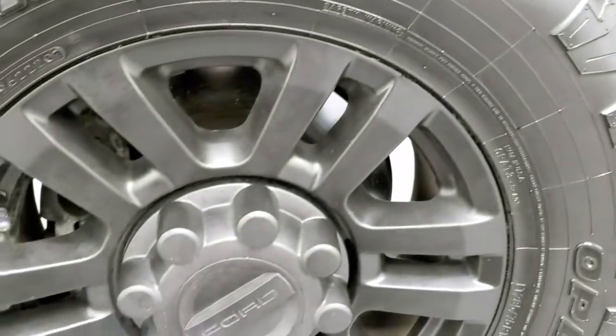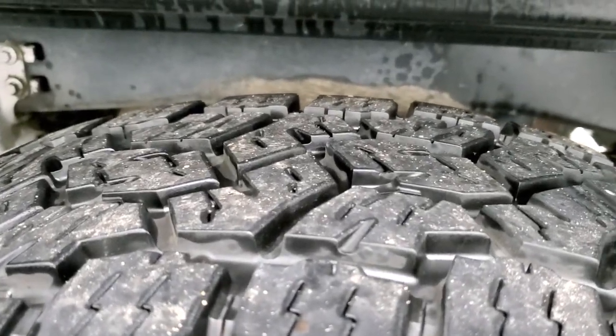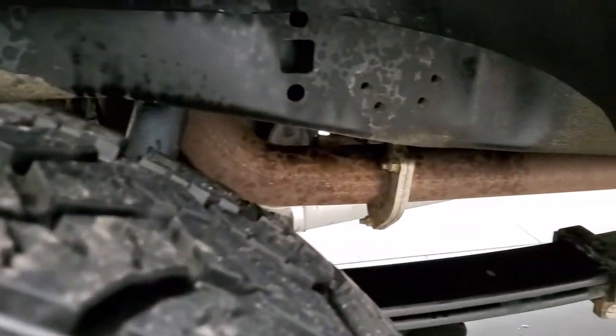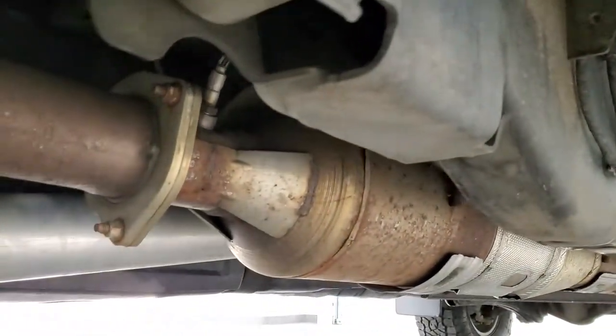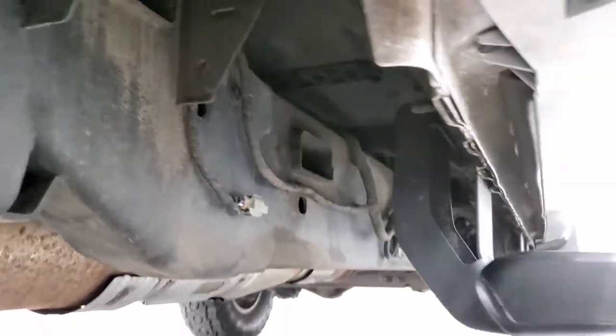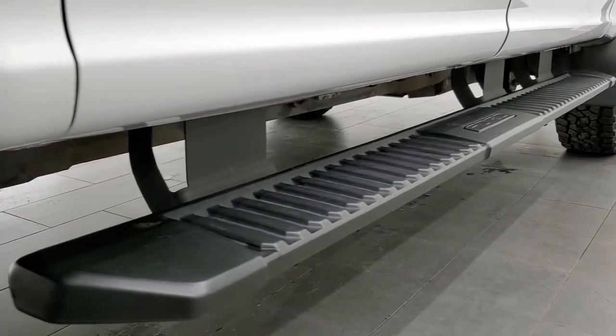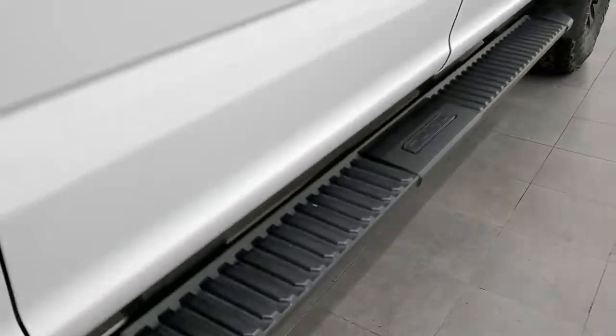Very clean down that side. The back rim is in excellent shape as well, and the back tires have just as much tread as the front tires. The frame and underbody is very nice and clean all the way underneath. It has all the remaining factory exhaust, so it hasn't been altered in any way, shape, or form. Lower rockers are in nice condition, and it does come with the factory painted step bars.